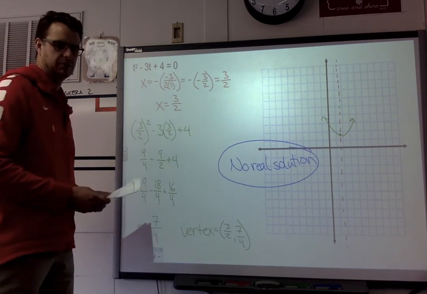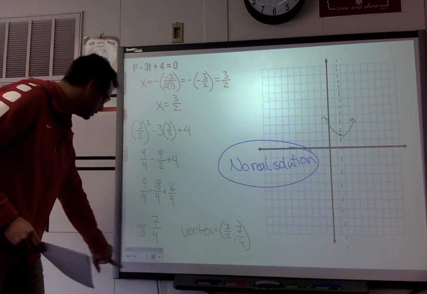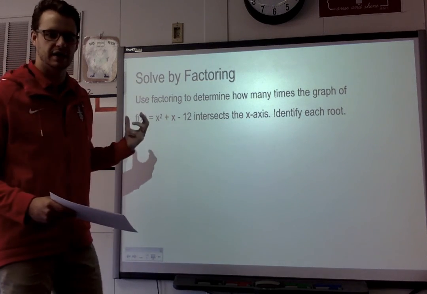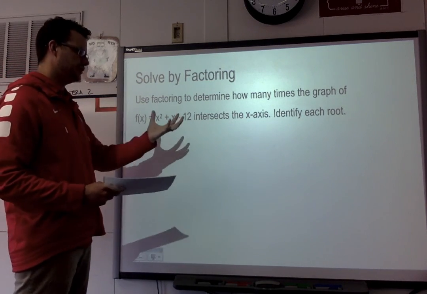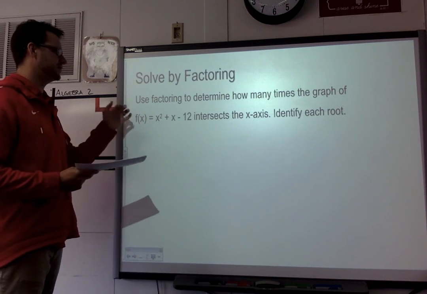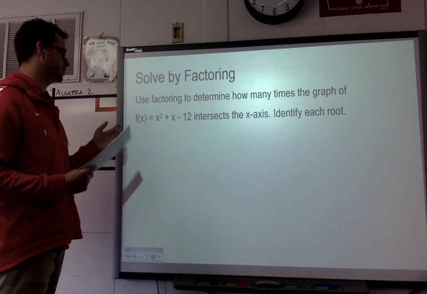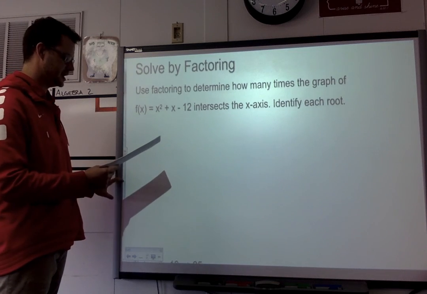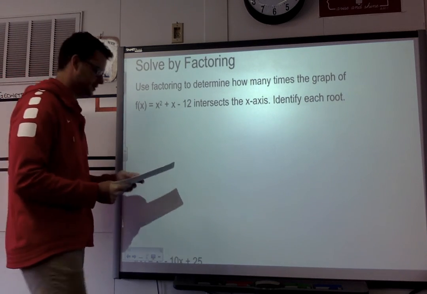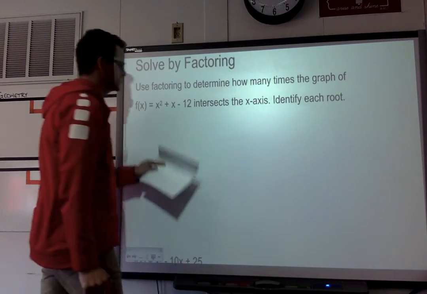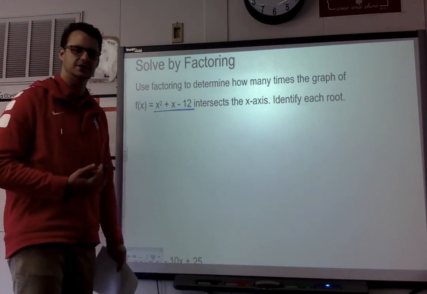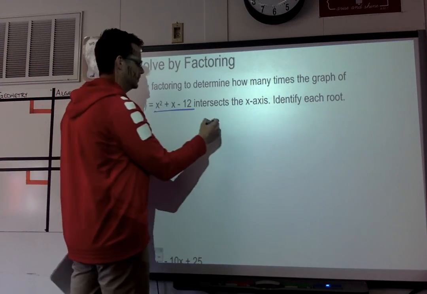All right, couple more things. Hang with me here. Next one, solving by factoring. So this is what we did in that last chapter, moving forward. So use factoring to determine how many times the graph of this function intersects the x-axis, and then determine the roots. So in order to solve this by factoring, we just want to take this polynomial and factor it like we did in that last chapter.